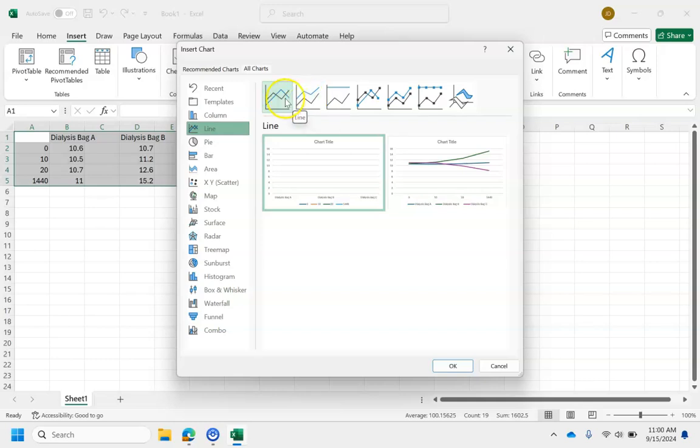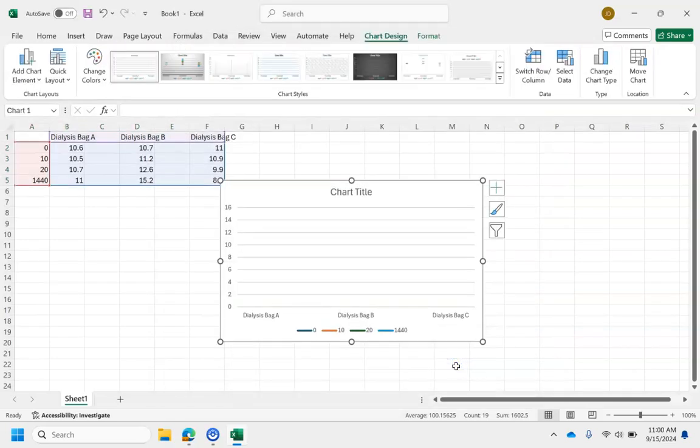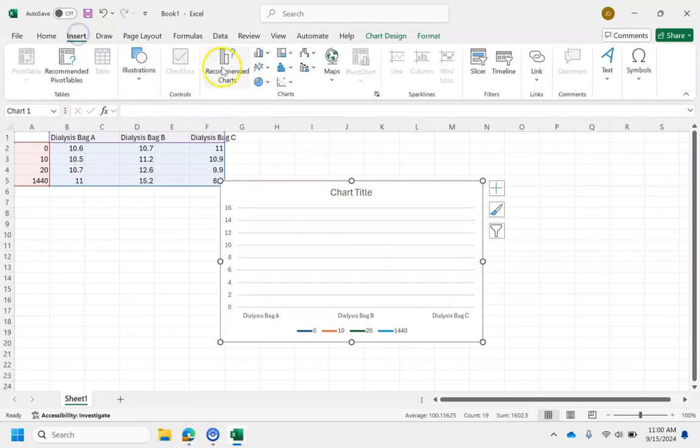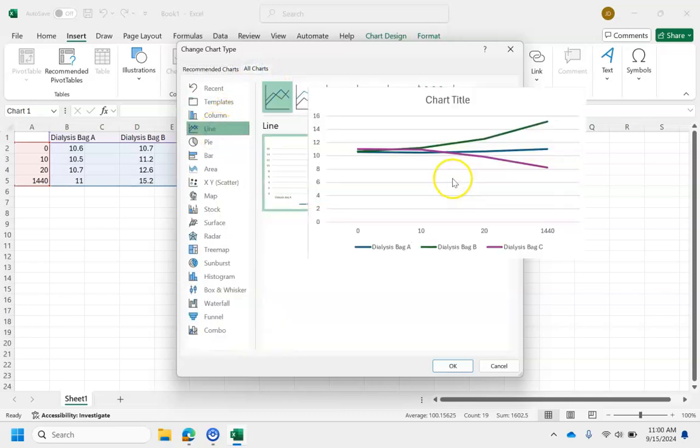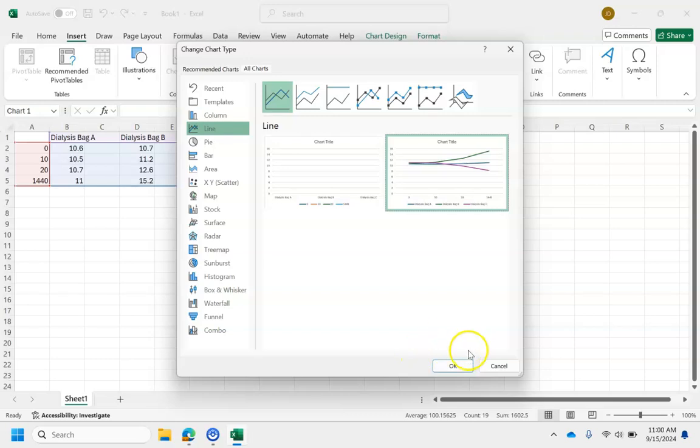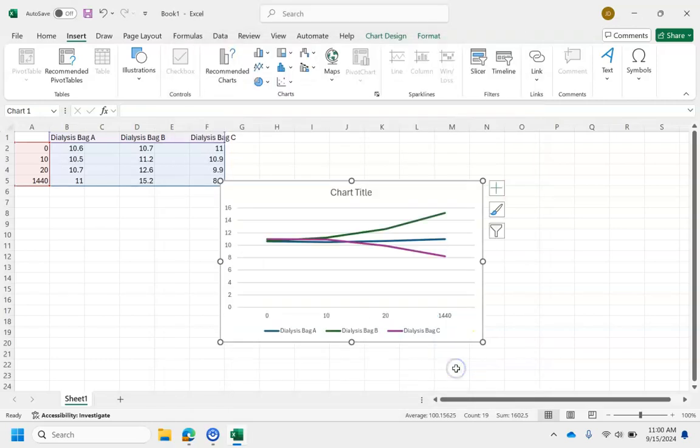Now, if I go to different ones, I can see that. So I'm going to go ahead and click on this one, right? This is the one I want, so I want OK. And it should show me my data. Let's go back and Insert. Let's go Recommended, All Charts, Line Graph. There we go. That's the one I want. Give me my data. There we go. Whew. So now that I have my graph, I'm not done yet.